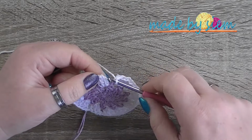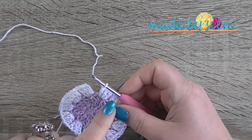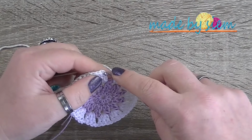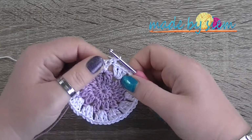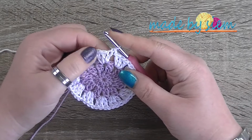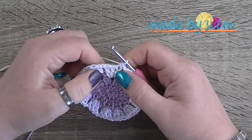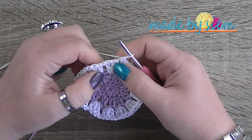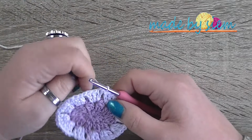But if you are working with just one color, then don't do the chain one. Still go to the third chain at the beginning of this round, insert your hook and make a single crochet. Going to show you guys single crochet. There you go. We're doing this because we want to start our new round into the chain space here. If you would do just the chain one and then the slip stitch, then you are not able to work into this space and you need to go with slip stitches to the next space.